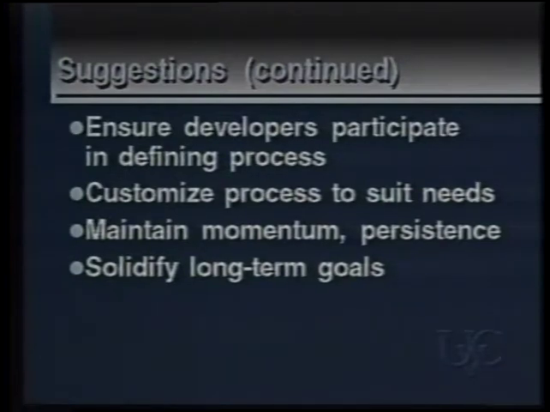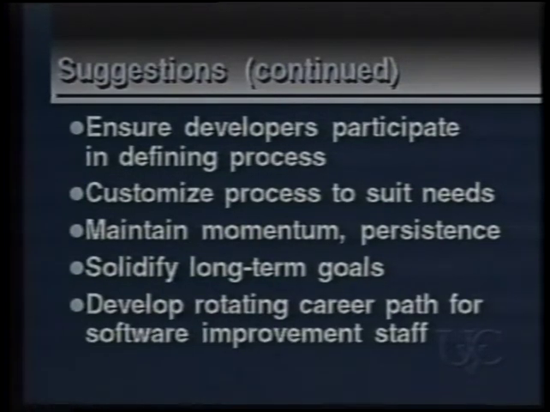Another key thing, I think, to do with the software improvements is to have some type of rotation set up so that the individuals that are working on the software improvement staff see a career path. You want to rotate them in, say, every year to 2 years into the software improvement activities and then back out from the software improvement activities into the engineering groups, either as individual contributors or as management staff. That way, I think an organization remains fresh in the ideas, the problems, the issues that are being discussed as ways to improve the products that are being developed.